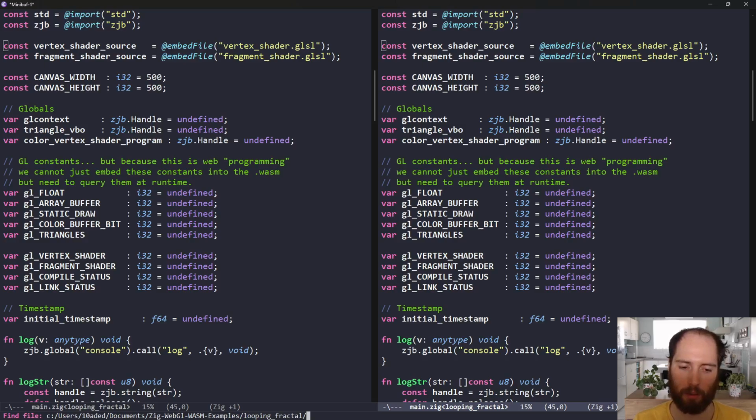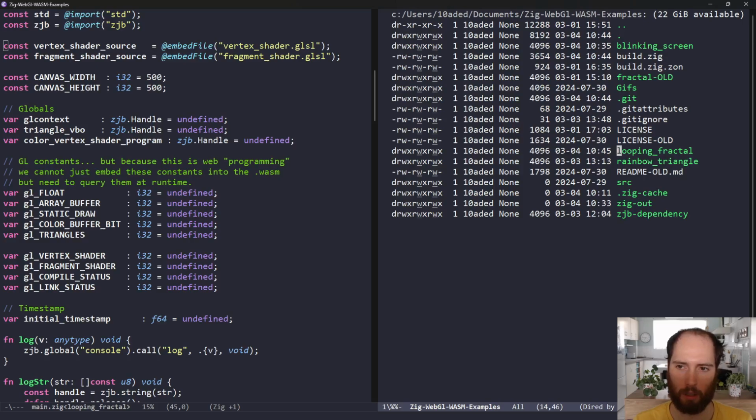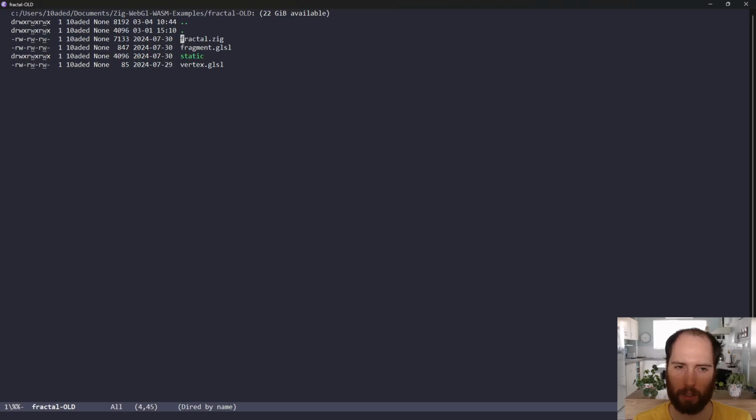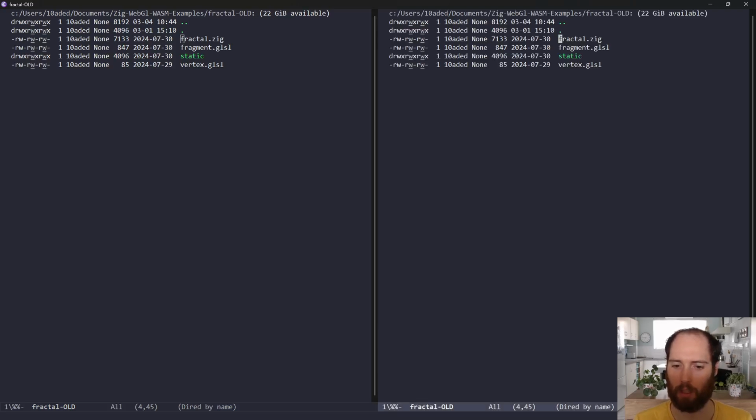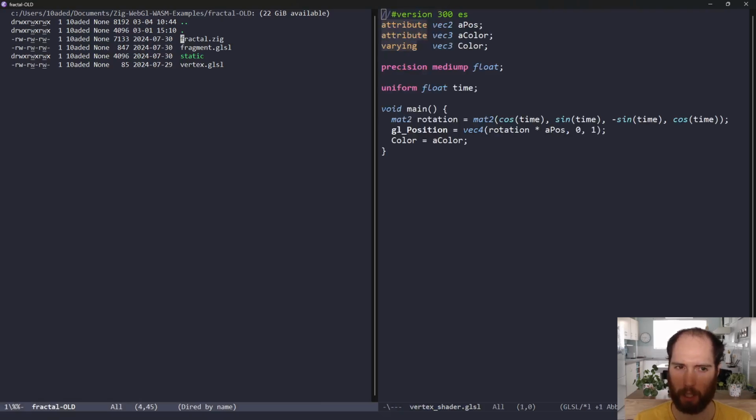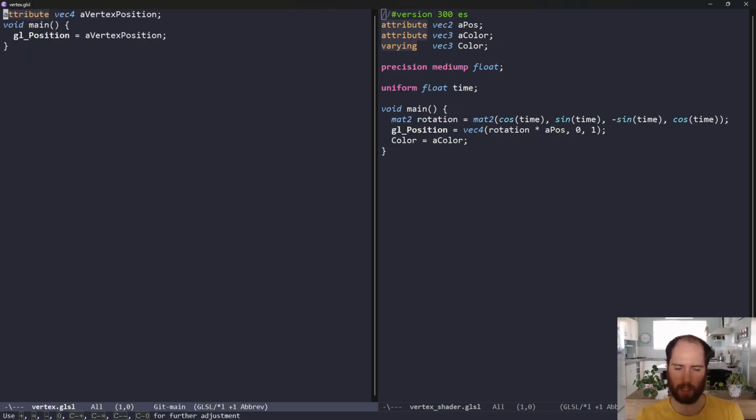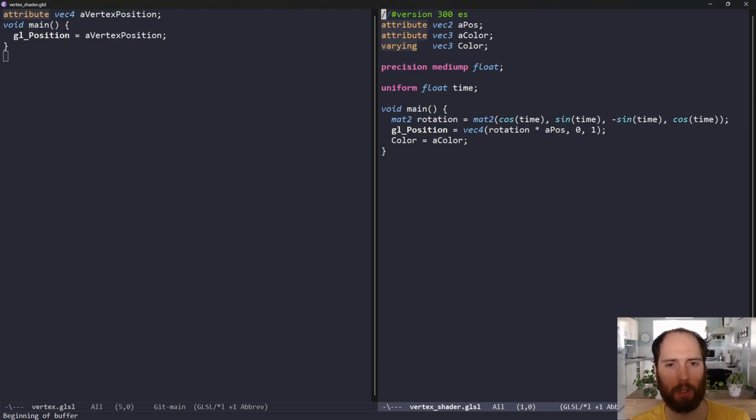So we want to look at the old shader code. Let's just move the old code on the left of the screen and then the new code on the right. Okay, so the current vertex shader is this. From memory, this old vertex shader for this example is basically doing nothing. We're just saying draw exactly 2 triangles, draw them at the corners of the screen. That's kind of it. So it would be good to still keep this version.